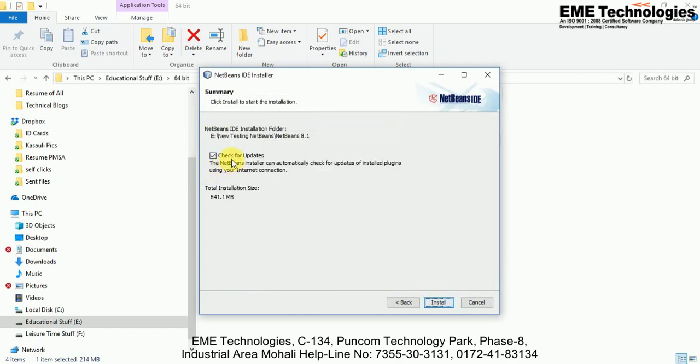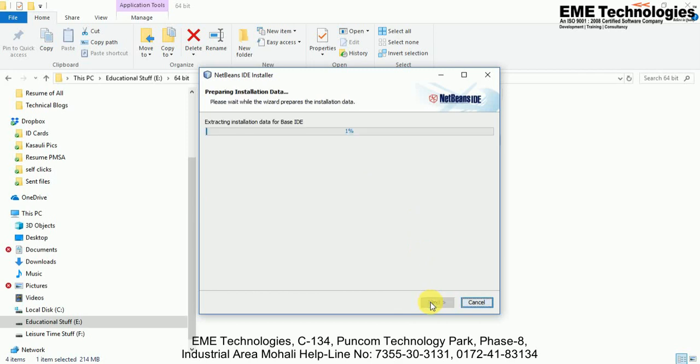You can check this box for the latest update if you want, and after that click on install. It will take some 15 to 20 minutes to install.